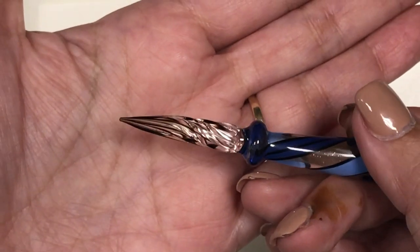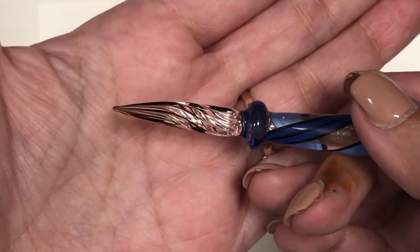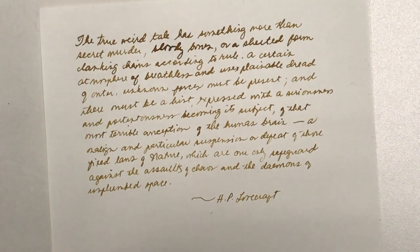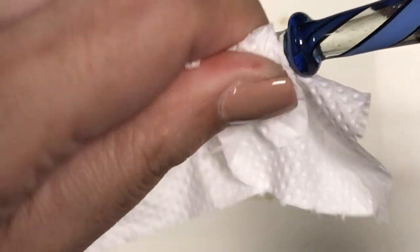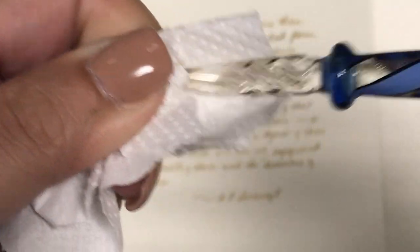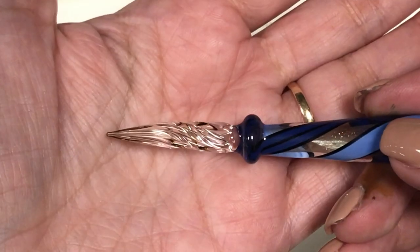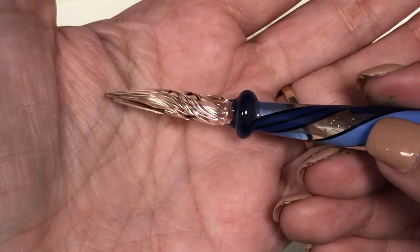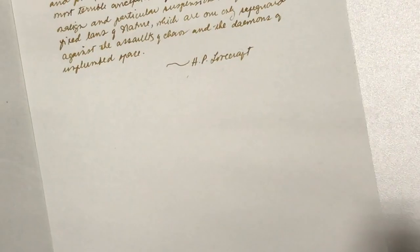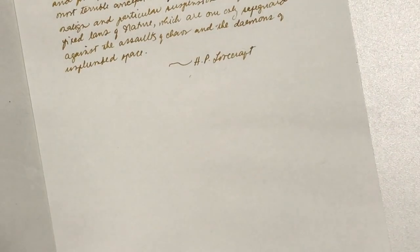After writing down that entire quote, this is the ink left on the flutes or grooves of the nib of the glass pen. I just swished the nib around in a paper cup of clean water and then wiped off the water from the nib with a tissue. Glass pens are very easy to clean — that's why people prefer to use them when trying out ink samples, because you just have to swish them in water and wipe with a dry tissue.